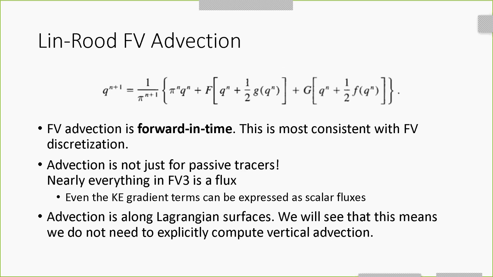One other advantage of this, and remember earlier, when I was deriving this finite volume method and integrating over a time step, that we were able to prove the discretization of time very simply. It's the value at time n plus 1 is equal to the value at n minus this flux divergence. And that's what we call a forward in time operator, that there's only one time level of integration that you need, instead of taking a couple of different smaller levels of time integration that you would in a sort of iterative scheme. And the Lin-Rood scheme follows consistently that FV discretization by remaining a forward in time operator. And this is traditionally derived for advection schemes.